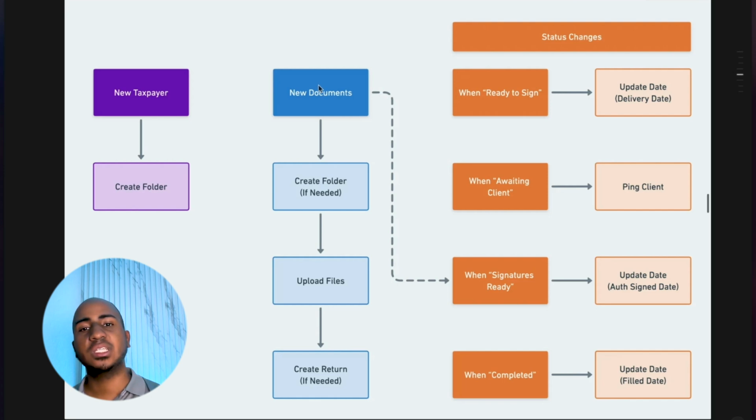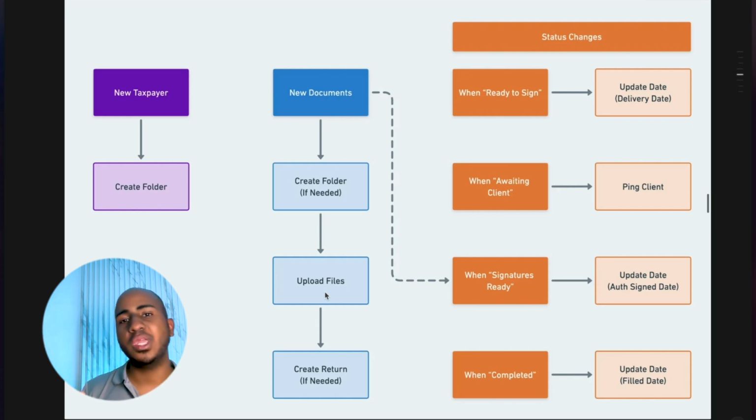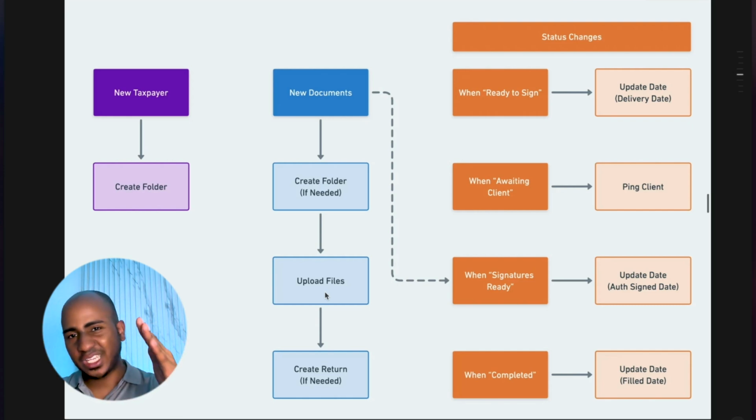When new documents come in, we ensure that we create the folder if it's not created yet, and we upload those files specifically into the relevant year, the relevant taxpayer, and the relevant folder, whether it is a document or signature or a tax return, because we ask for those things in the form. We can route that document to exactly where we need it and ensure that the team will always be able to see a structured folder that's standardized across all clients.